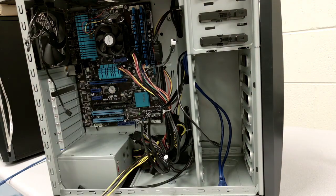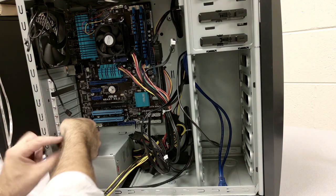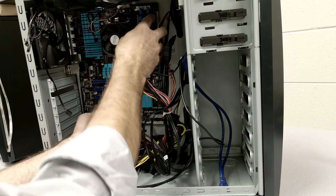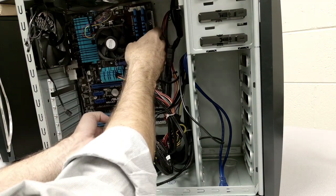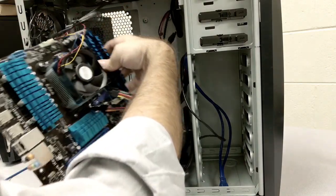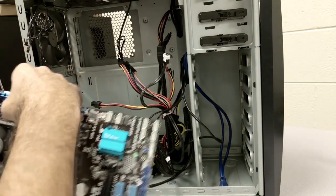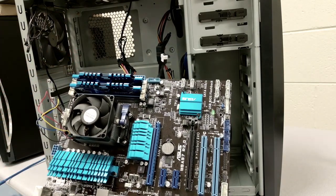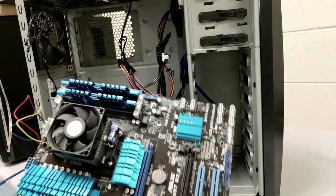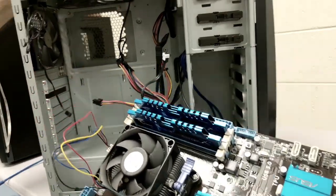That's not required. So let's go ahead and undo these screws here. You're going to be careful not to drop the screws inside on the motherboard. Once you have all the screws, then you're able to pull out the motherboard ever so gently out of the case, and then we have our board. And then we'll take this and install it on the OpenAir system right away.